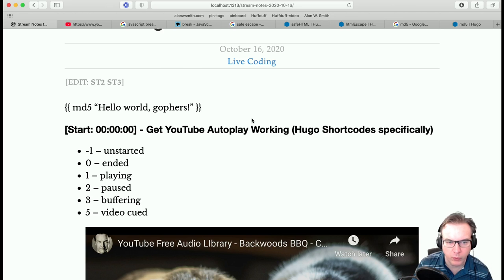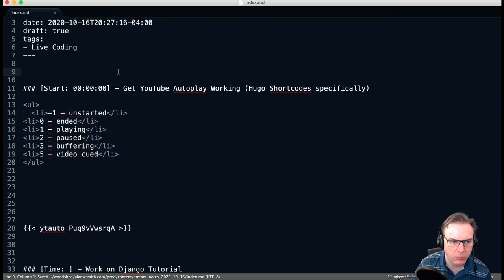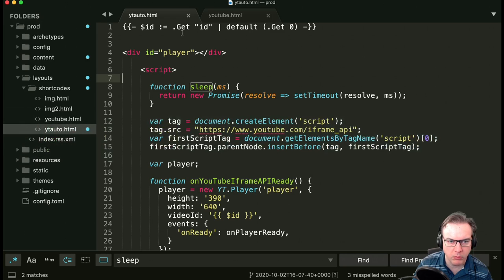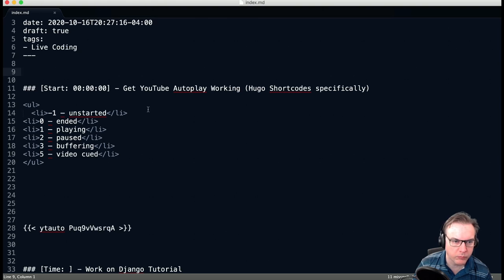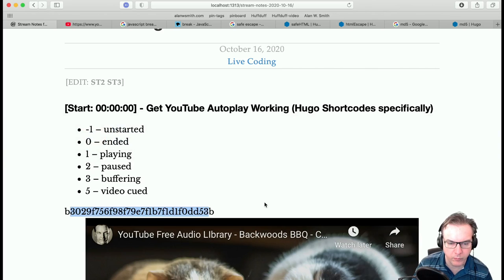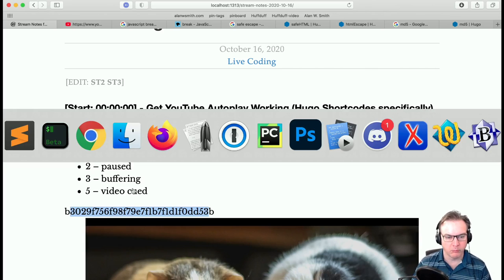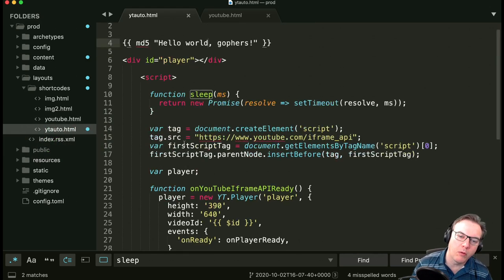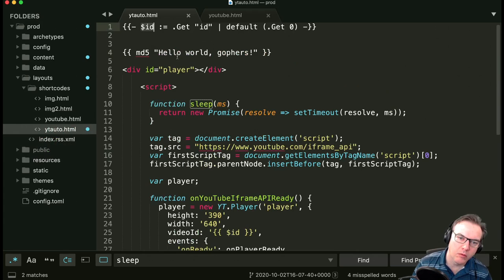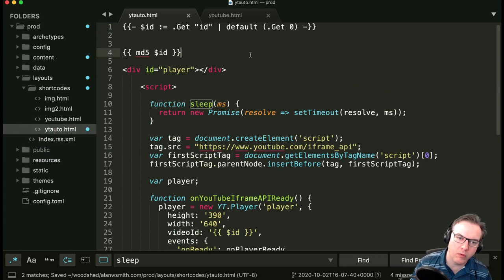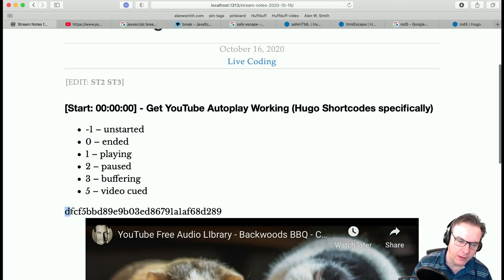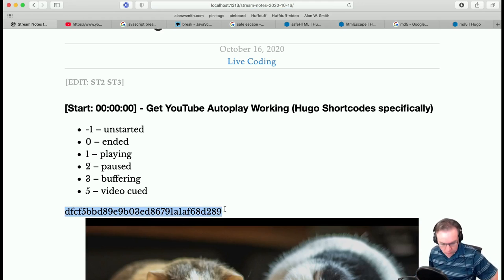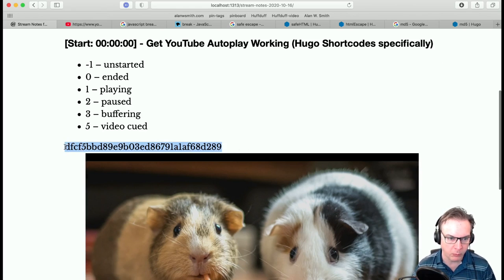That's what's happening. So let's go to the template, or the shortcode. And right above the player, let's try that. There's our hash. Okay. So now we can use that as our unique string. We can take the ID, hash it, and this will work as a unique identifier for all the pieces of code that we want to put in, and that's how we can get separation between the different elements. If somebody puts in multiple videos, that'll work.